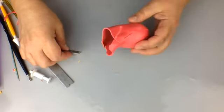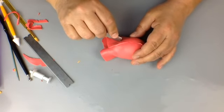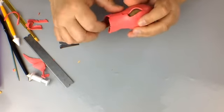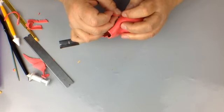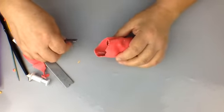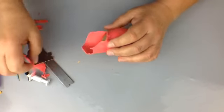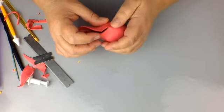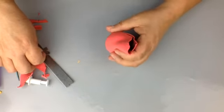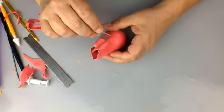It's going to be big and bulky. You don't want that. So what you want to do is start cutting pieces of the clay away, and then kind of folding it so that the clay just moves over where it needs to go. See, like this is all extra here. I don't need all this clay. So I'll cut that off and start pulling it over so it matches up. And I'm not overlapping the clay onto each other and creating this big bulky egg. So I don't want that.